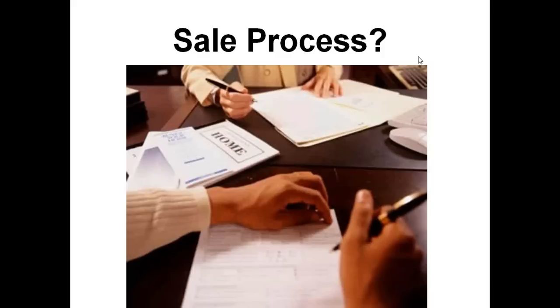So let me go back for a second. Does the board have to disclose? I think they have to disclose to the members. Members have a right to know. Do they have to disclose to a buyer? Well, the association is not a party to the transaction. The association is neither a buyer nor a seller. So they have no obligation to the buyer unless that obligation has been set by law.